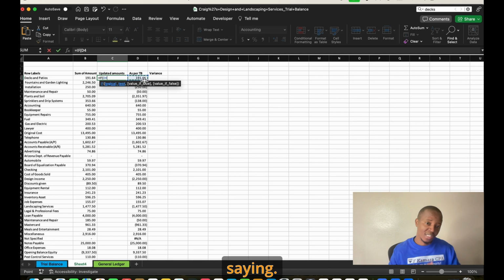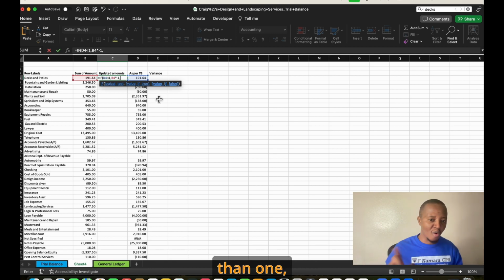So that's why we're saying if the numbers as per the trial balance are less than 1, okay? If the numbers in the trial balance are less than 1, we are going to multiply it by -1, right? So that is how we convert it into a negative number.